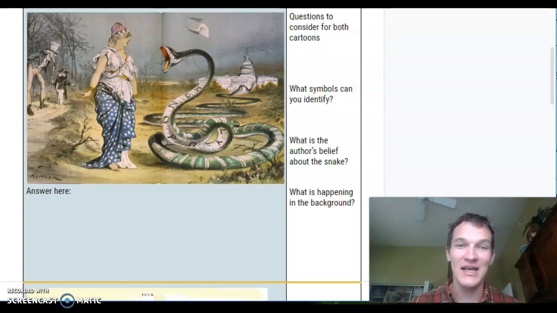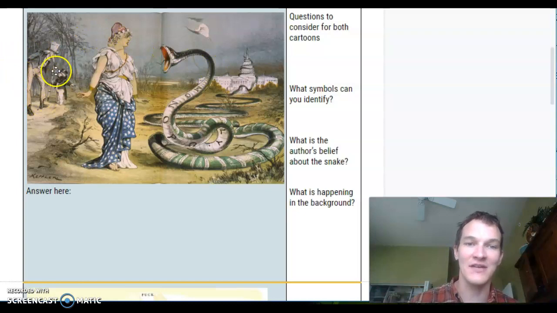So she is looking here. She's shocked. There's a snake here. The snake says monopoly on it. Oh, wait, monopolies. Okay, monopolies run by people like Carnegie, Rockefeller, Morgan. They're the ones wrapped around the Capitol who have control of the government during this time period. This is called the Gilded Age. This is the time period of monopolies, robber barons. And then Uncle Sam is not doing anything.